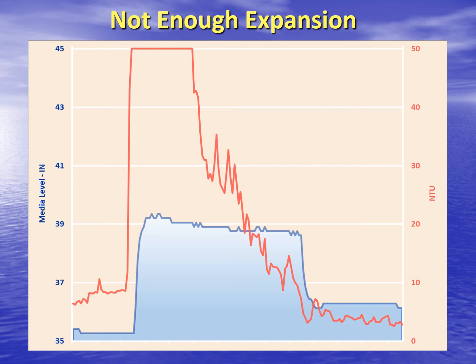In this graph, there's only about 4 inches of expansion, which represents only about 10% expansion, which is considered insufficient. Also, notice how the red turbidity trend slowly drops with a diagonal aspect and noise or chatter in the trend line. This is because it's taking a long time for those fines to flush out of the filter because of the low flow rate.